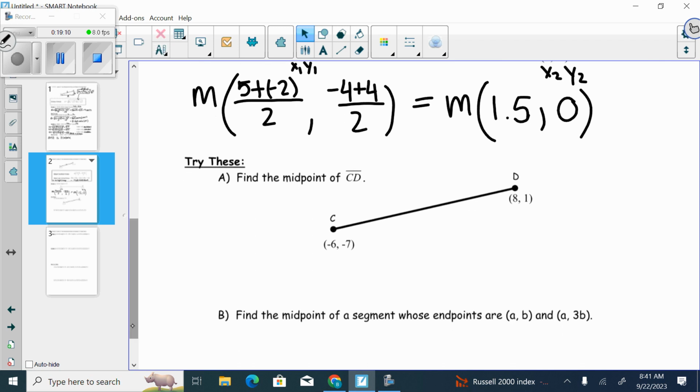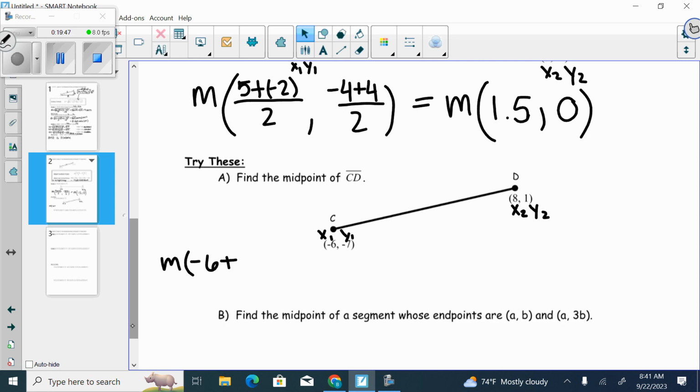On this one here, it says to find the midpoint of CD. Okay, so again, we've got some x1, y1, and x2, y2. But maybe this time we're going to use that second formula. Okay, so I'm going to start with my x values. So midpoint here, the formula up above says we're going to use x1. What's our x1? -6. Good. And then it's plus or minus. Remember, we have to determine, are we going to the left or are we going to the right? To the right. So we're going to use plus.